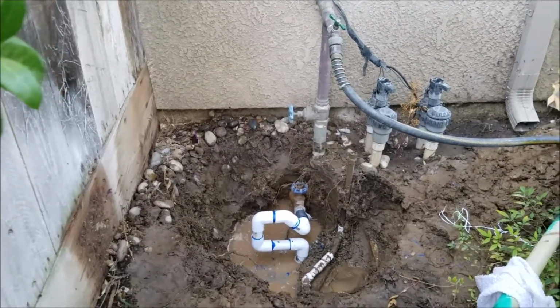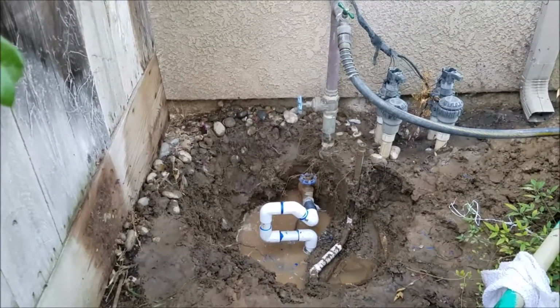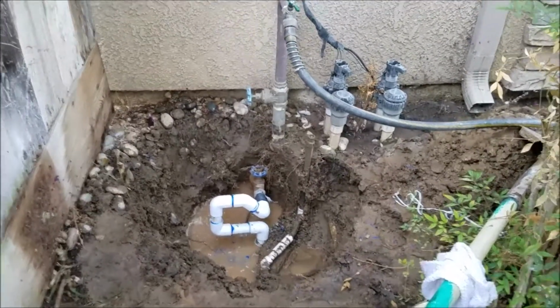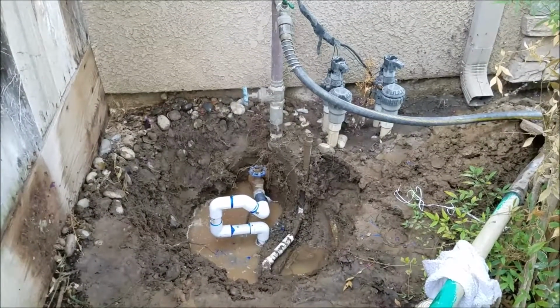So we're in Clovis, California, and we just finished repairing a water main leak at the sprinkler tee. A couple things I don't like. One is you've got iron pipe coming up out of the ground, and then a brass valve, and then copper. So the iron pipe, I prefer it not be there.